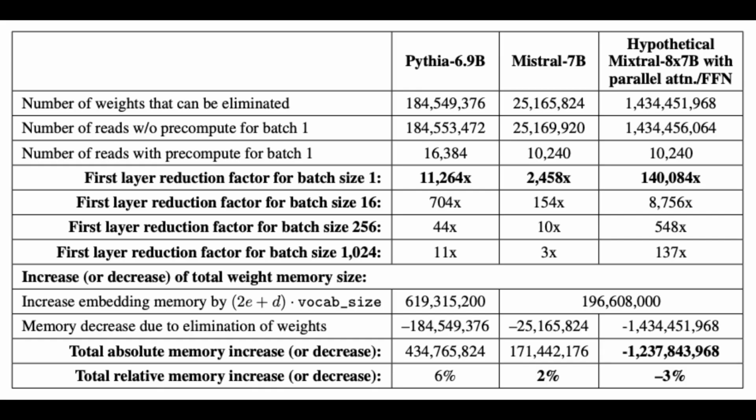Okay, I have to ask about the bottom line here. The paper mentions some pretty impressive reduction factors for how much faster pre-computing makes these models for a single token. Pythia 6.9b can be sped up by a factor of over 11,000. Wow. What does that actually mean in the real world? Those reduction factors are definitely impressive. They basically tell you how many times faster the model can process information with pre-computing. So in practice, this means things like faster responses when you're talking to an AI, faster text summaries, overall better efficiency in anything that uses language processing.